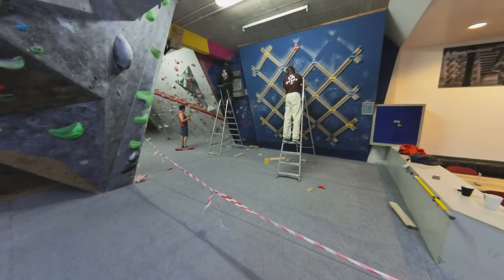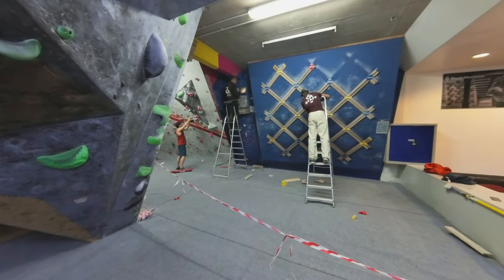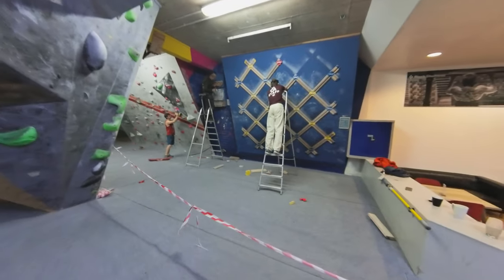It's happening. Work on the woody has finally begun. They're taking down this lattice rung thing, taking down the fingerboards. We're gonna get a magnificent new woody here.